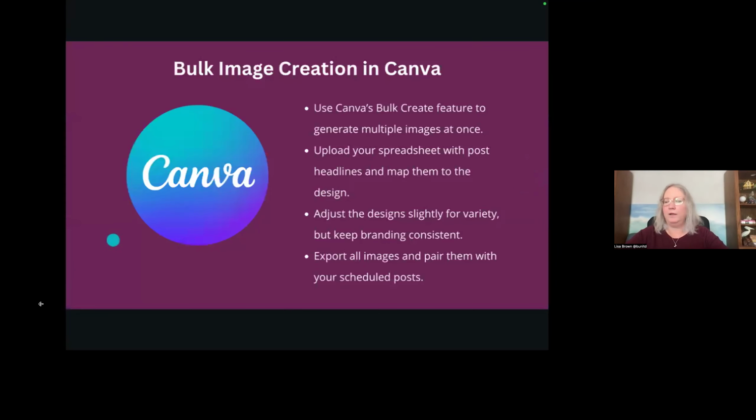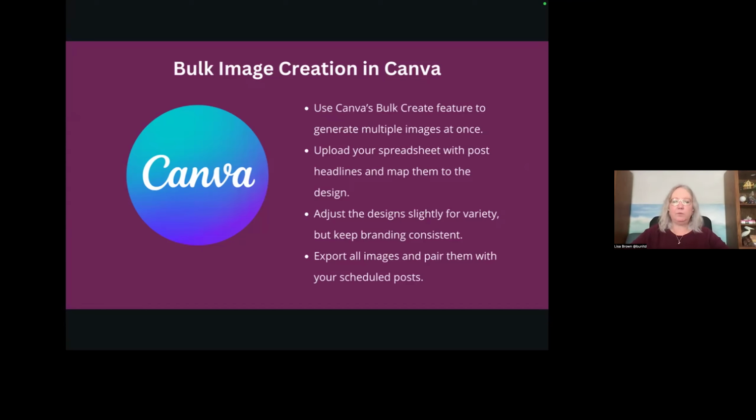Okay, so you've got your spreadsheet, and that headline column is kind of magic, because we've got a custom GPT that's going to write a headline that goes with the post. The headline doesn't get used in the post. We're just going to use it to create images over in Canva. Canva has a bulk create feature, and this works really good for Facebook or LinkedIn or anywhere you want to create a bunch of images to go with your post. So whatever platform you're posting on, if it's one that's image heavy.